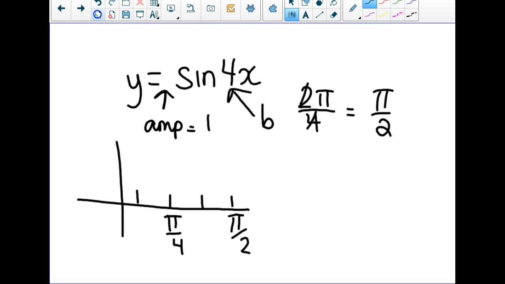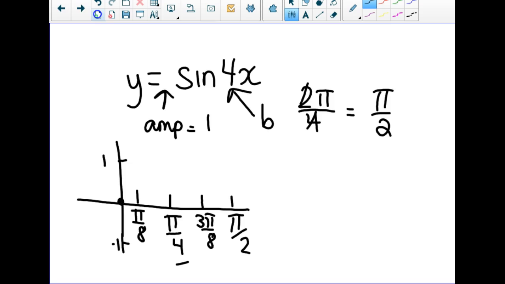Okay, so let's think of this. See how our bottom is 4 and 2? 8 comes to my head when I see that. So if you think 1/8, 2/8 is a quarter, 3/8, and then 4/8 is a half, right? So you could write this as pi over 8. Pi over 4 is 2 pi over 8. This would be 3 pi over 8, and 4 pi over 8 is a half. So then we know our amp is still 1 and minus 1. And then we just draw the picture.